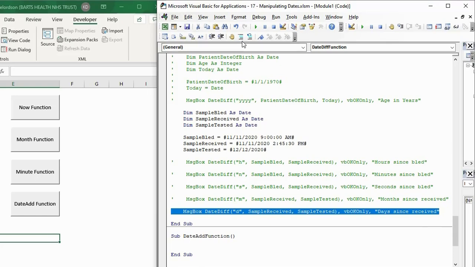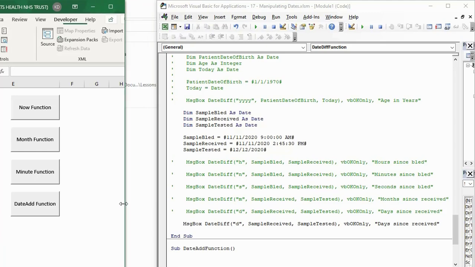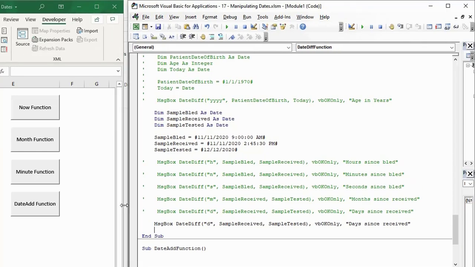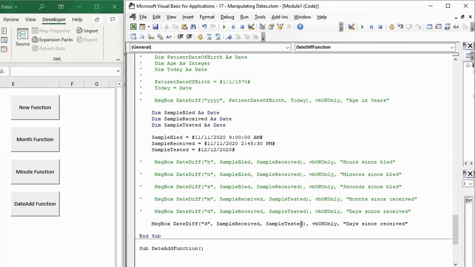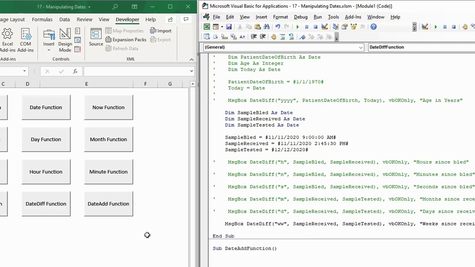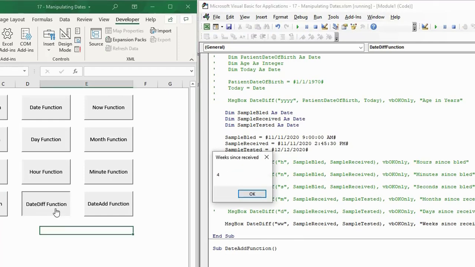Finally, let's copy this, comment it out, and paste it below. And this time, let's see the difference in weeks. And for weeks, we use WW. Okay, let's run that. And this time we get 4 weeks.